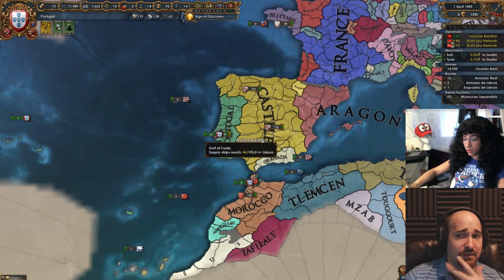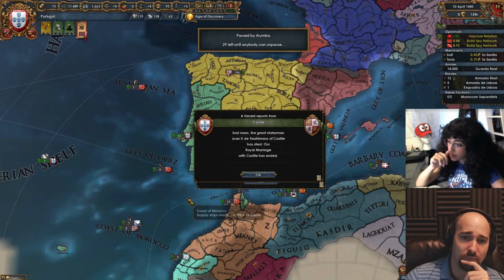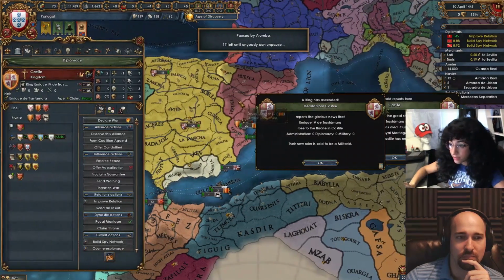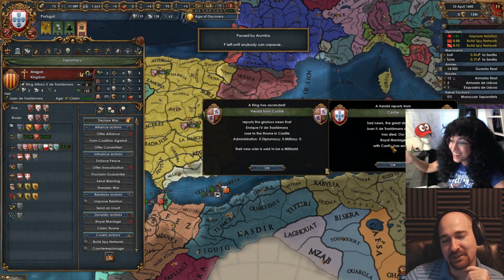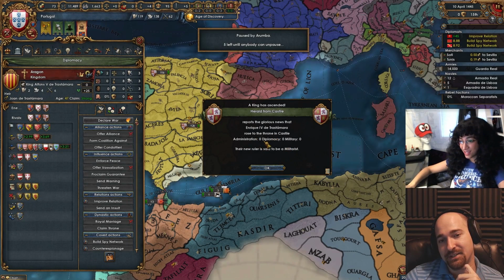All right, so we're basically just waiting now for our regency to end. I got a herald. We have a herald from Castile. And then sad news. Our royal marriage has ended. He died. Yeah, apparently the honeymoon was a bit too much for him or something. Damn, he's already dead. So he's got a 000.